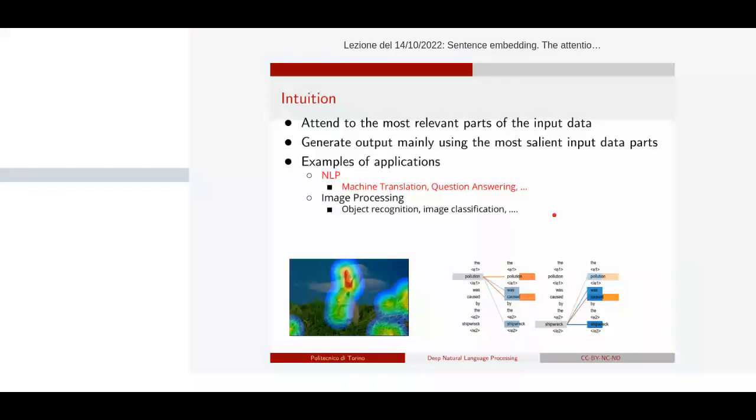And as in CNNs, convolutional neural networks, which are typically used to solve image processing and image classification, you focus on a specific part which is potentially more relevant to classify that image. So in this case, we apply a similar approach, where the patterns that are most relevant to attend to are analyzed at the word level.